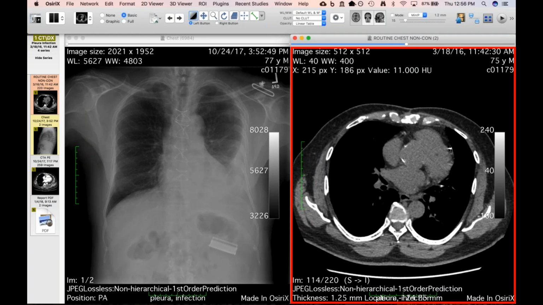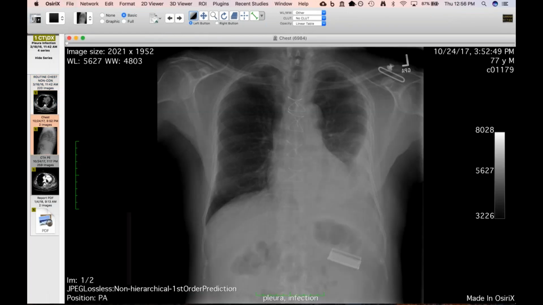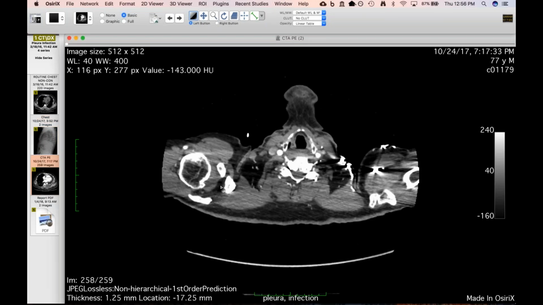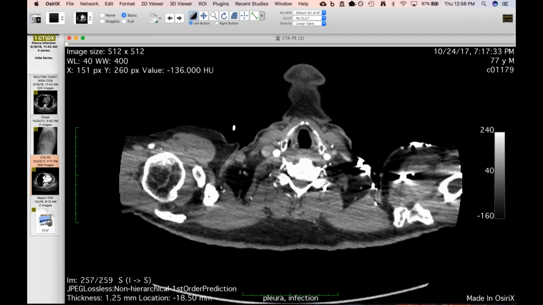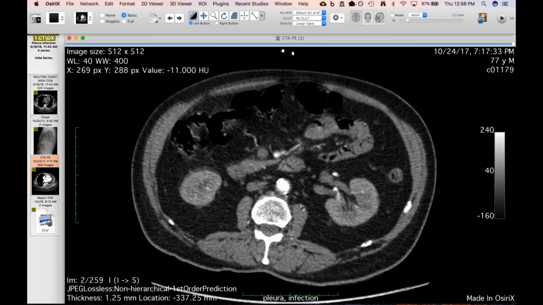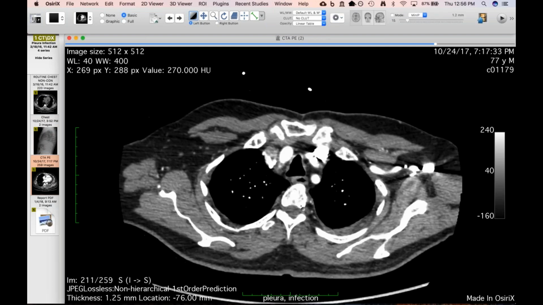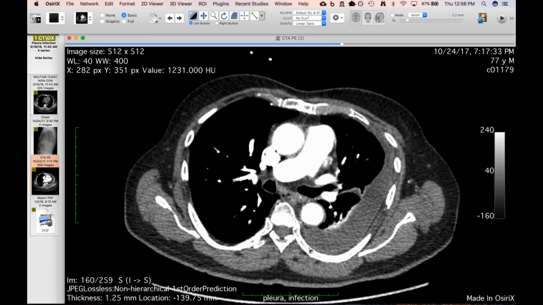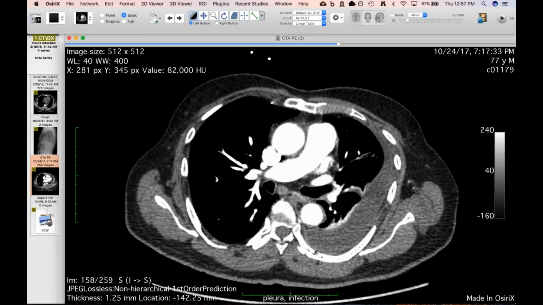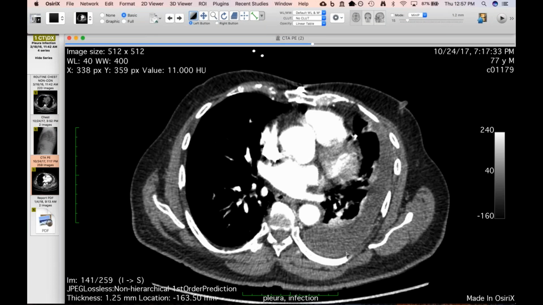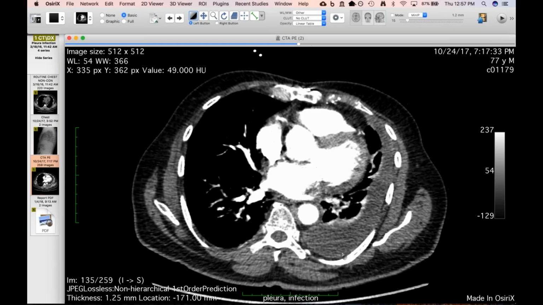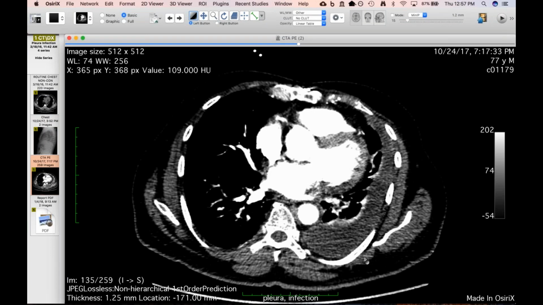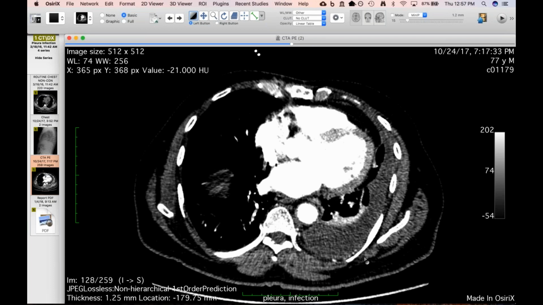So of course, they did a PE study in the ED. He was having some pleuritic chest pain, no surprise. And one of my biggest pet peeves is doing PE studies when you know somebody has a pleural abnormality, just because the contrast timing often hides or limits your ability to see the pleural thickening. But despite that, you can still see that there is both visceral and parietal pleural thickening. It's pretty subtle here, and it would enhance a lot more if we were doing more of a delayed or venous phase image. I think you can clearly see it down here.